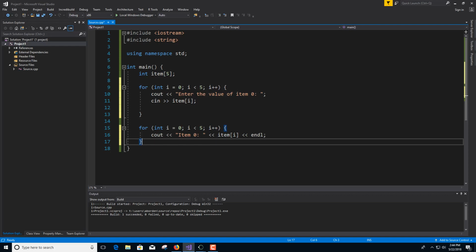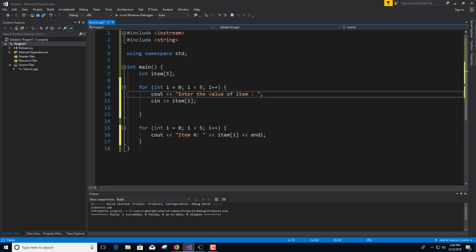Yeah, that's kind of misleading, isn't it? Because it's not going to be item 0. What's it going to be? Item I. So how do we fix that? We'll close that string, put an insertion operator, put an I, and another insertion operator. And another set of quotes.